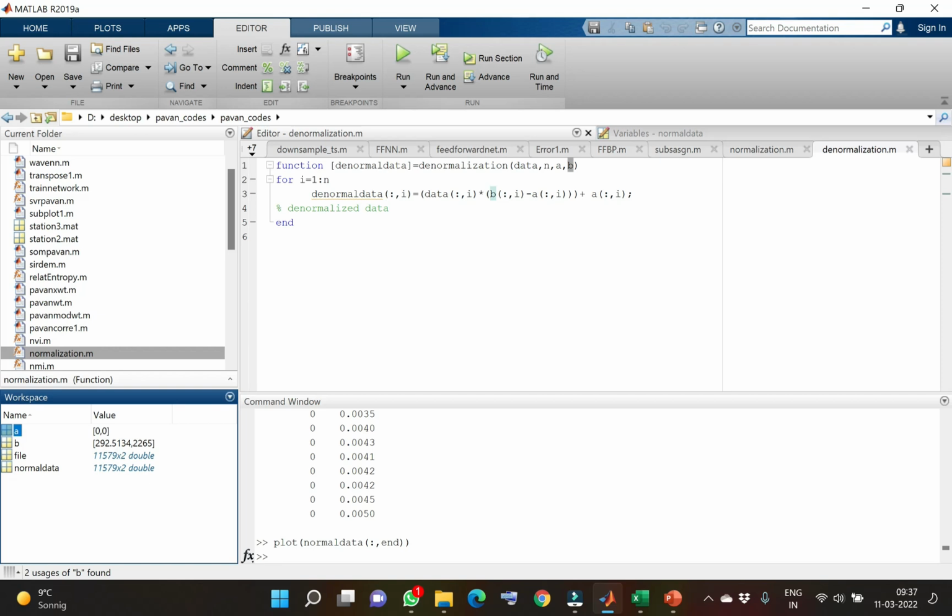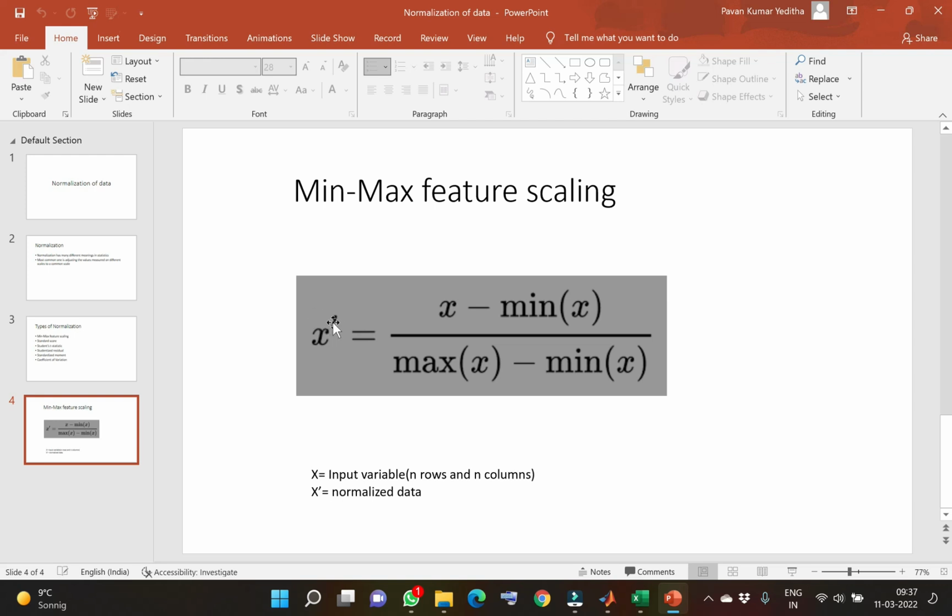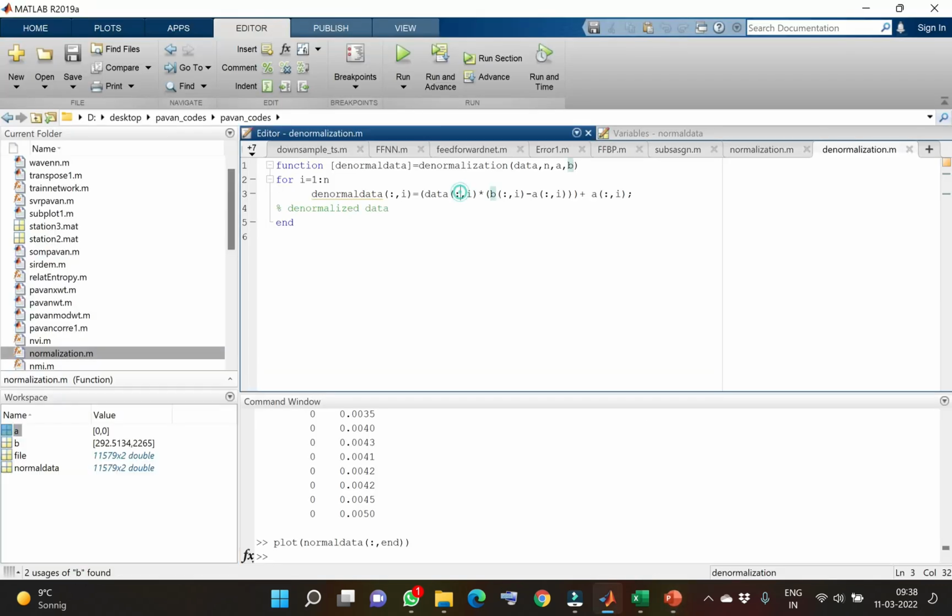So how did we approach this formula? If you remember the previous formula which we have used, this is for normalizing the data. How do you get the original value? So this is the original value. Simple thing which you can do is you can push the denominator to this side, which becomes multiplication into normalized value with addition of minimum. If you take this one here, so only x remains in the right hand side and everything goes to the left hand side. So that is the code which you are seeing here: input into maximum minus minimum plus minimum. So this is the simple code which we can use to denormalize. Again, remember you should be in the same path to run the code.